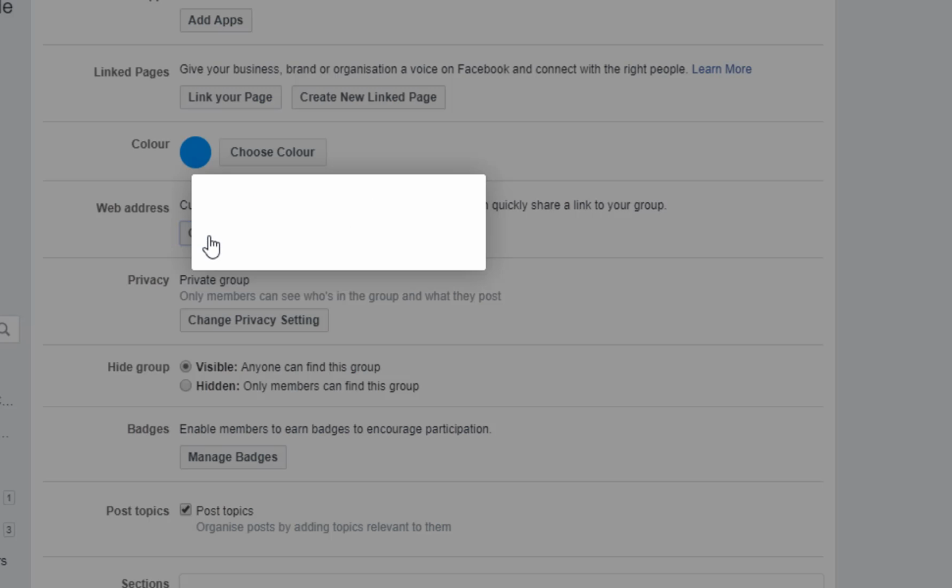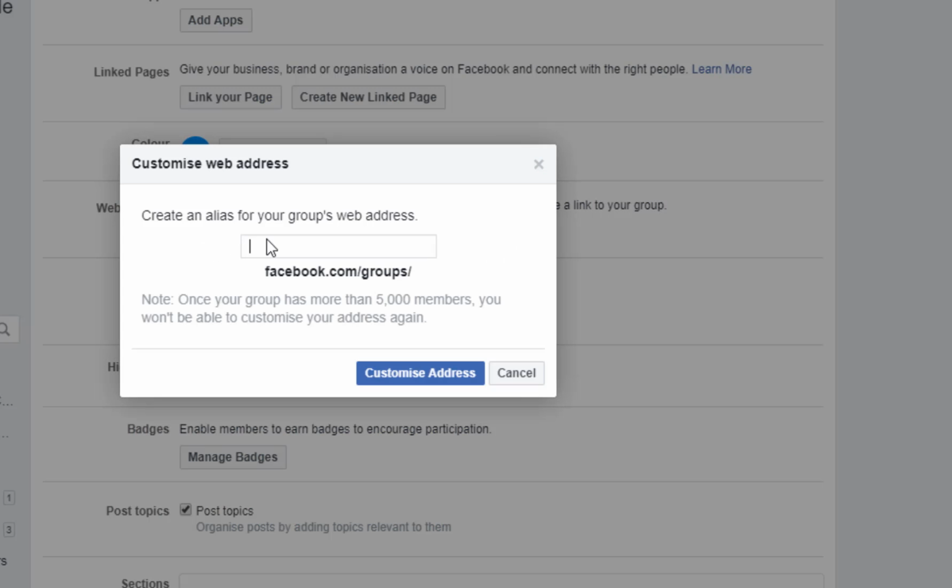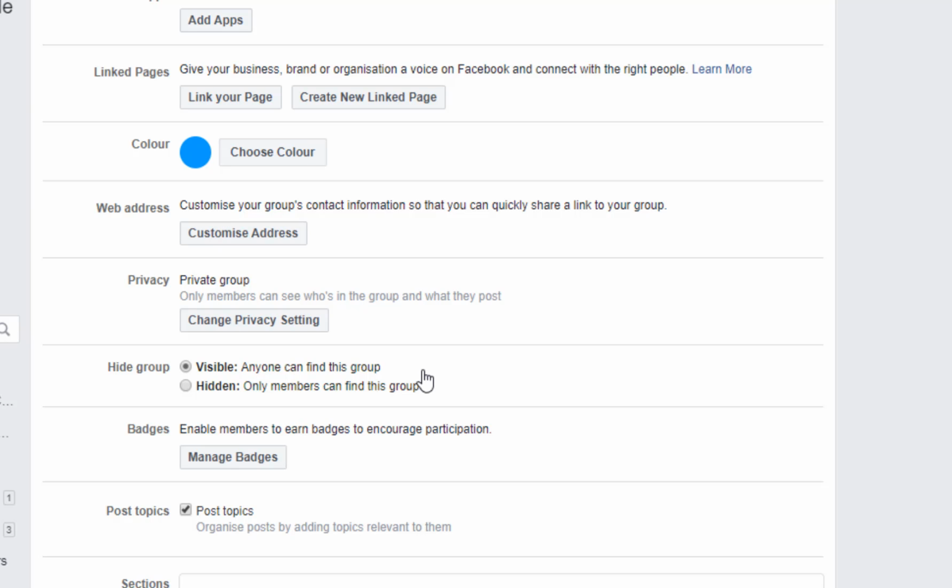So we're just going to customize that and just have Marketing Funnels for Coaches. And you don't want any spaces in amongst that. Okay, you can customize the address there so that you get an actual name rather than just a whole bunch of numbers.